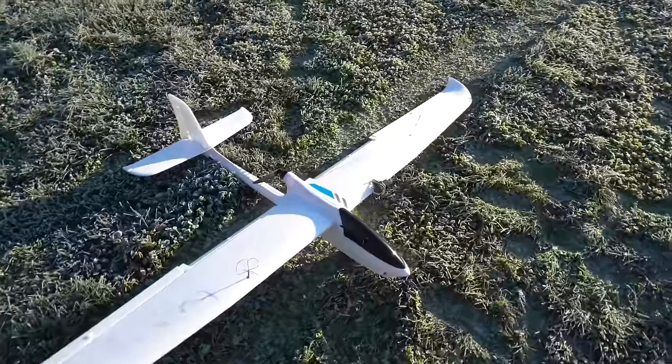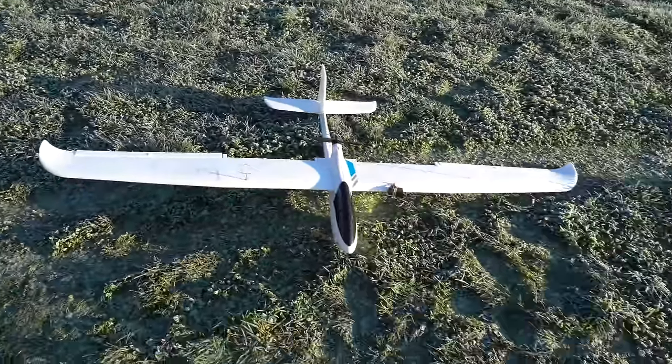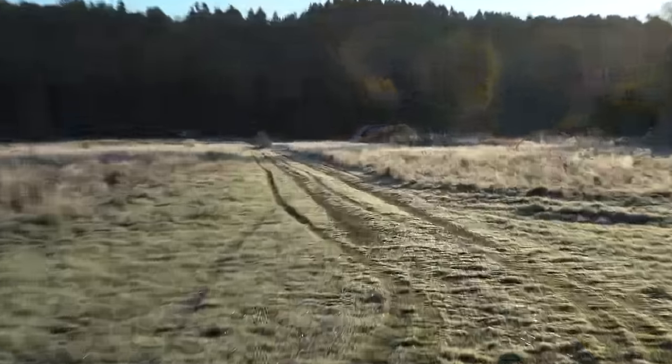Landing this thing through FPV is just super fun for some reason. I just feel like a full-scale pilot coming down the road, touching down.